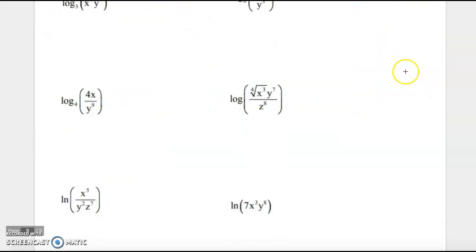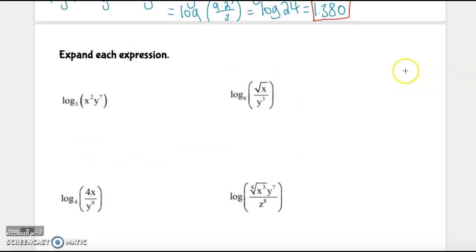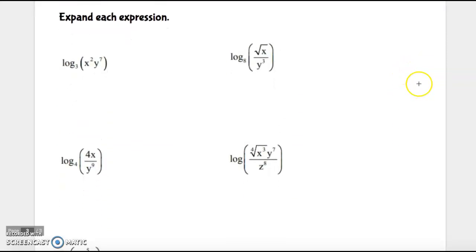All right, so let's go ahead, and now we've got 8 problems where we're just going to expand our logarithms. In this one, you're basically trying to write it in as many logs as possible, and I'll show you how. When we were condensing, we worked with the exponent parts first, changing our constant multiples to exponents. Now we're going to do the opposite. That'll be our last step.